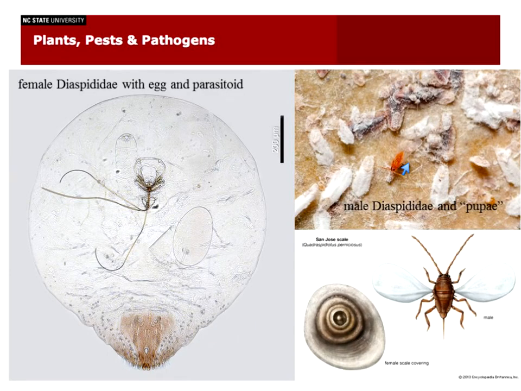So again, coming back to this, this is a male scale, a very, very tiny insect, only about 1 millimeter long, maybe even less. Here's a drawing of a San Jose scale, showing the difference between the male and the female. And here it shows more of those little halteres, these little tiny reduced hind wings. A female scale insect right here shows how large the eggs are. It also shows, which maybe people in the presentations before have not been able to see very well, a parasitoid wasp larva inside the scale insect.